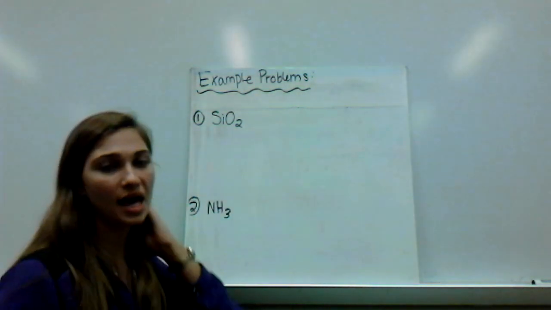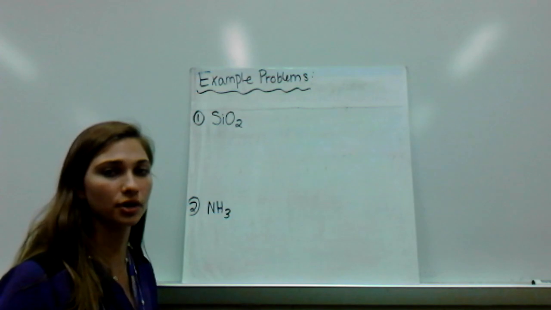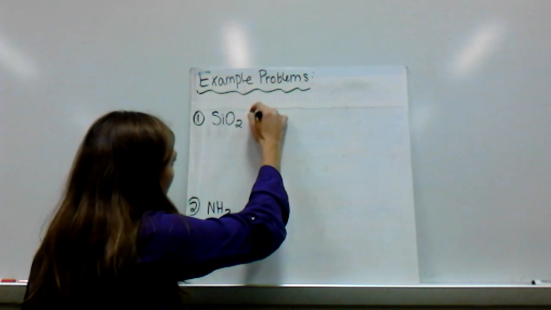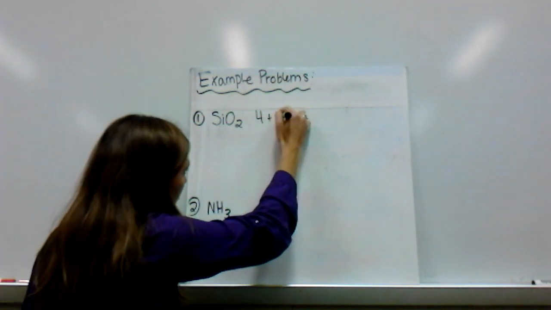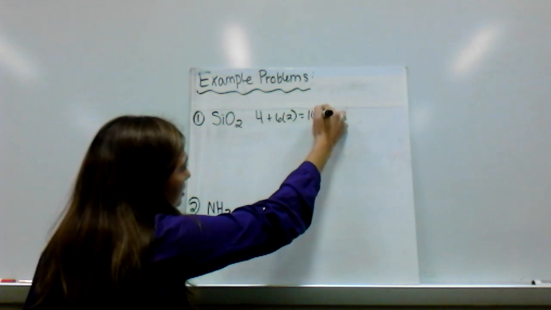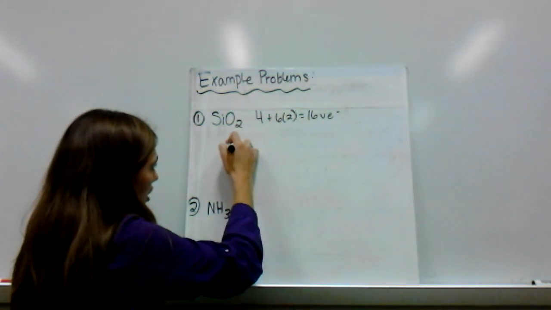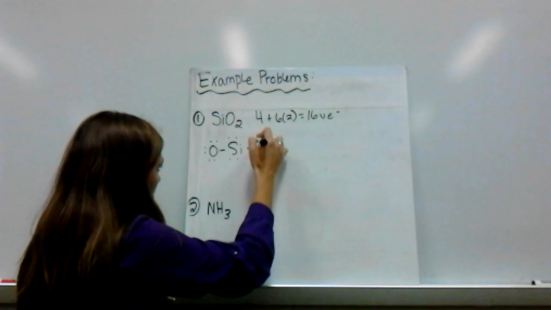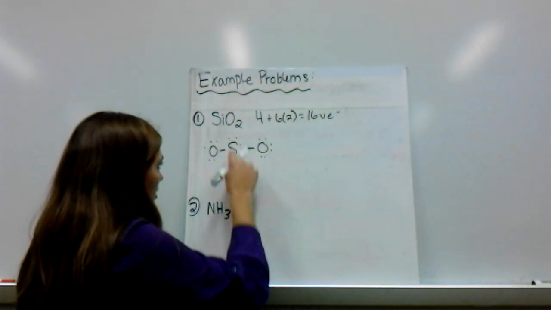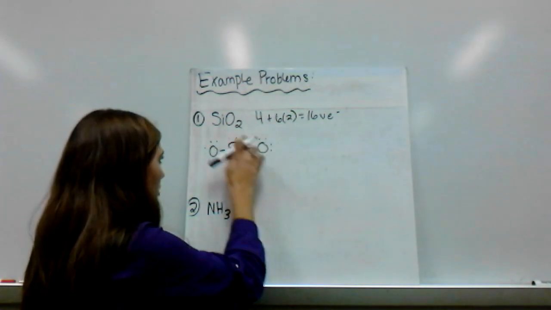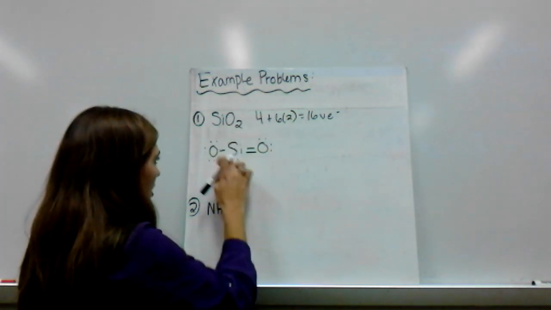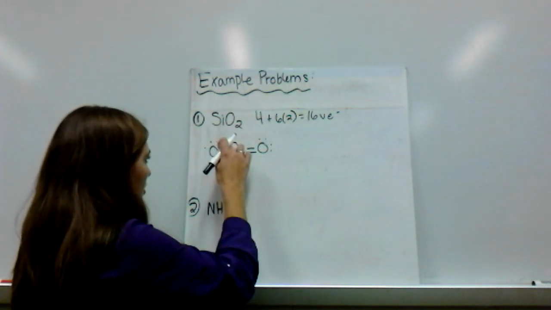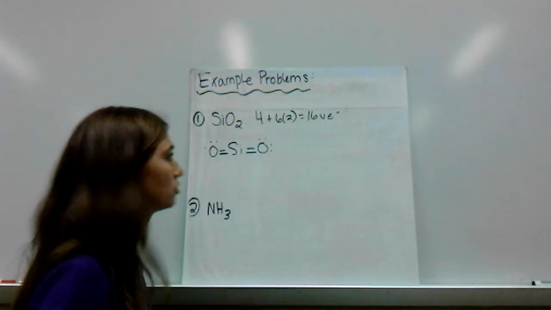Okay? So first, SiO2. In order to draw this Lewis structure, I need to first figure out the number of valence electrons. So silicon has 4 valence electrons. Each oxygen has 6. So now I'm going to end up with a total of 16 valence electrons. So now I'm going to have to draw my molecule. 2, 4, 6, 8, 10, 12, 14, 16, 18, 20. Too many. 2, 4, 6, 8, 10, 12, 14, 16, 18. Still too many. 2, 4, 6, 8, 10, 12, 14, 16. I'm good. I have the right structure now.